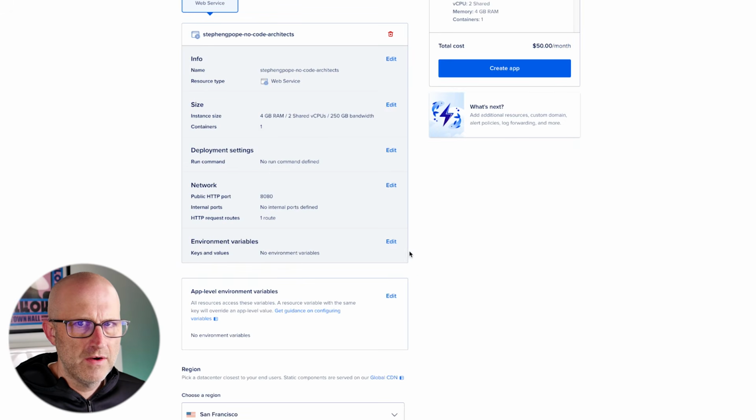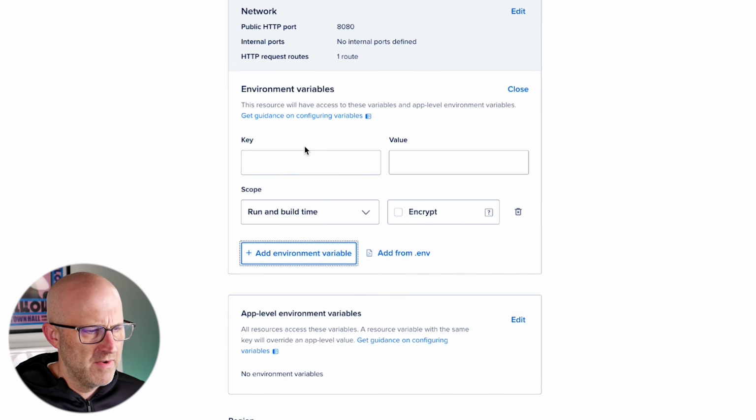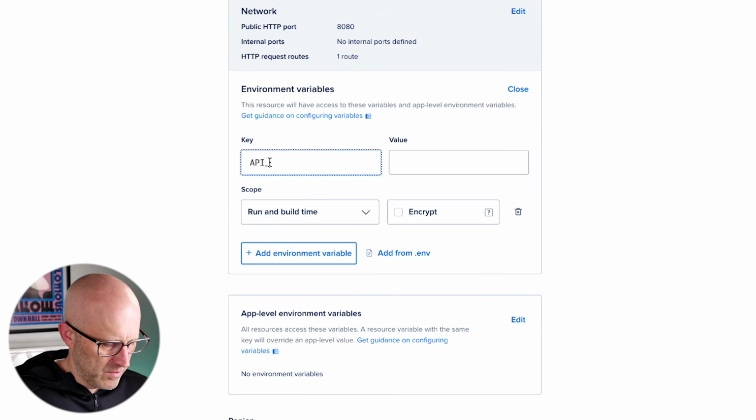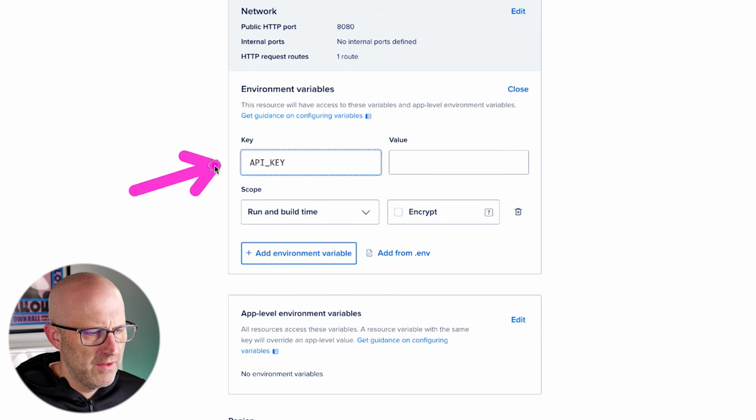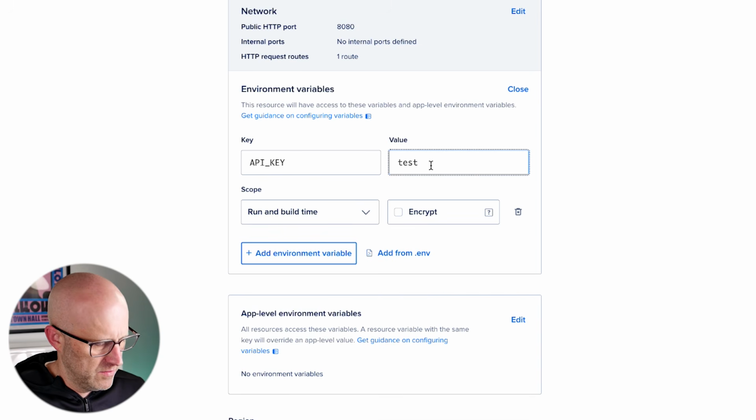First, I'm going to go ahead here and edit the environment variables. We're going to add an environment variable. The first one I'm going to add is API_key. Now make sure you spell things just as I do with an underscore and not a dash, and don't put spaces before or after here or over here. It will definitely cause a problem. Pay close attention to what I do here to avoid issues in the future. For the API key, I'm going to go ahead and just type test123.